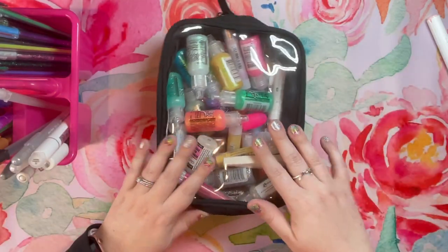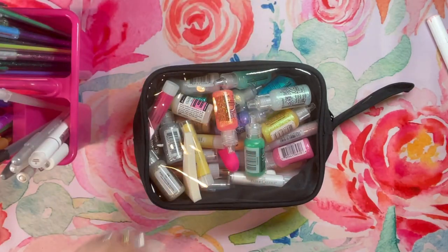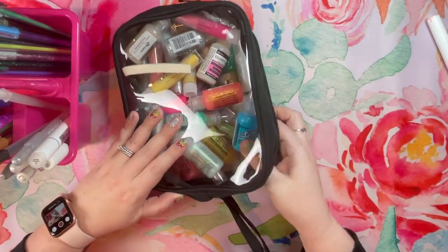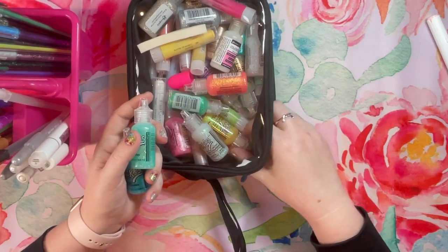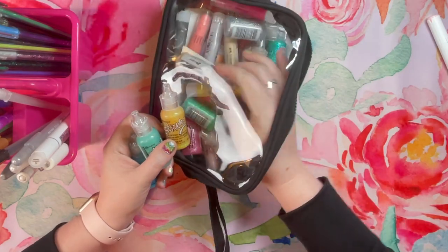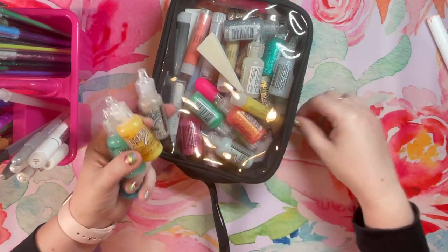I also have learned to love Stickles. I have gelatos in here too. We're not going to use those today. I'm not actually a huge fan of the gelatos thus far, but I have a whole bunch of Stickles, which create just beautiful effects. I think we may use some of these today. I was thinking about using this yellow, and I may use this one, which is almost a bronzy color.